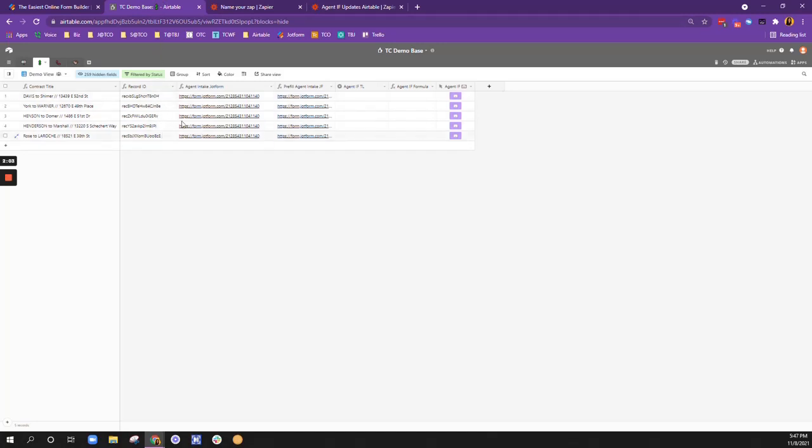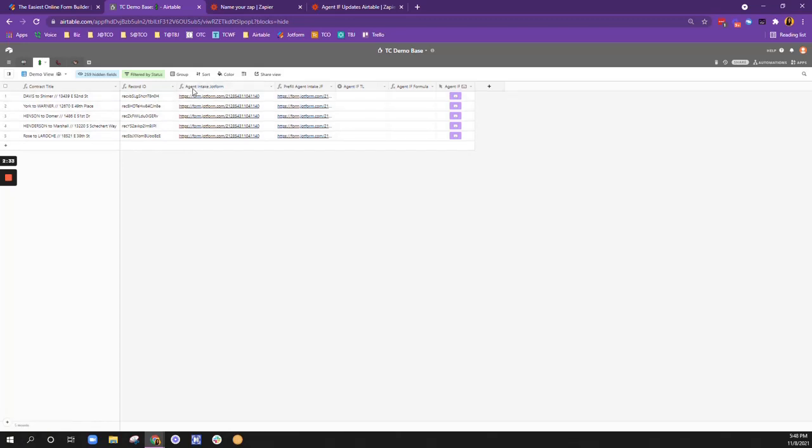So here we'll need a few columns. The first one's going to be the record ID, and there is a formula for that. So this is a formula field, and this will be the record ID, RECORD_ID, parenthesis and parenthesis. That'll pull in the record ID for each one. And you'll see it auto-populate there. Every single record gets its own. It's just in the background there. So it will pull in that unique record ID.